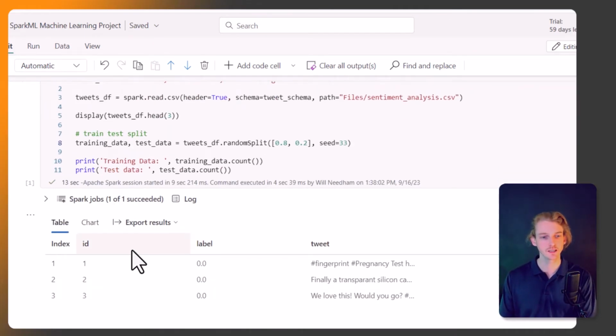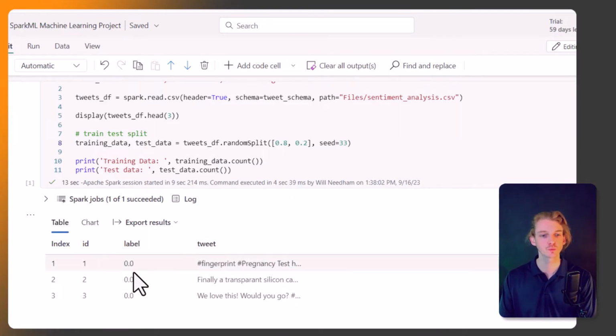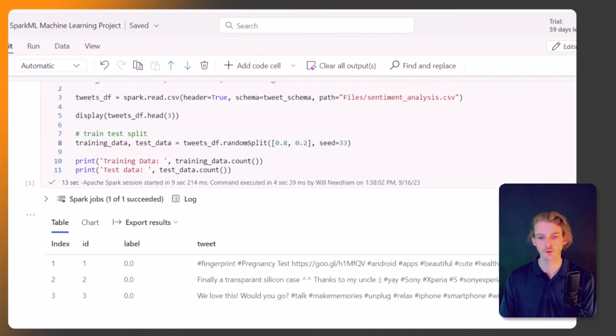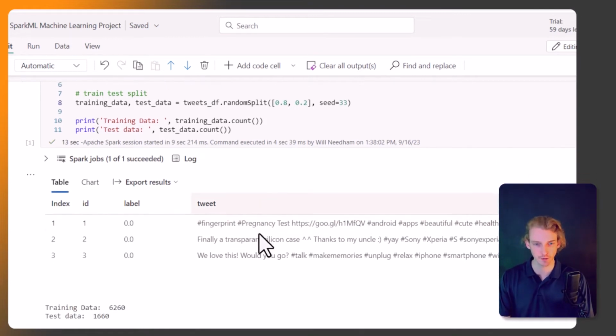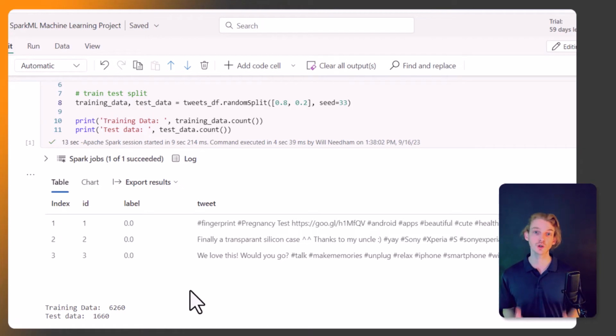And we can see that this is the structure of the data set. We've got a data frame with an ID column, our label, which is 1 or 0, and then we've got some tweets. So they're a bit messy, these tweets, but that's the nature of natural language and tweets in particular. But it just gives you an idea of what these tweets look like, what our data looks like. And I've also printed here the training data count and the test data count. So we've got about 6,000 rows in our training data set. Not particularly big, but it's okay for this exercise. We're just showing you the functionality. And then we've got the test data, which is around 1,600. Okay, so we've got some data.